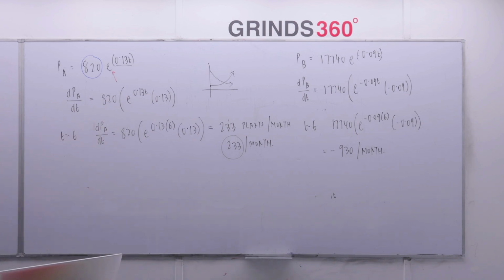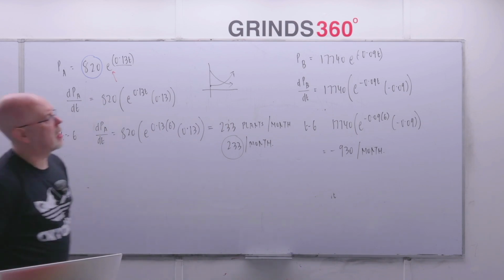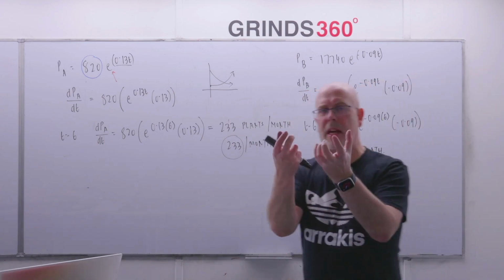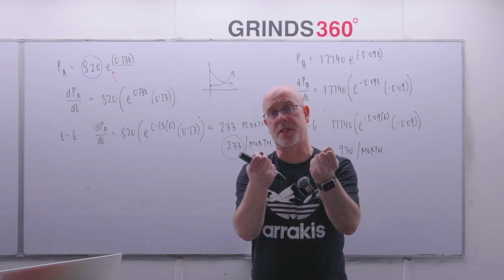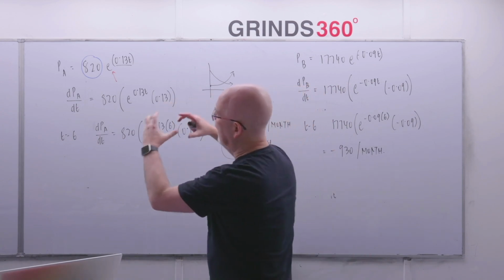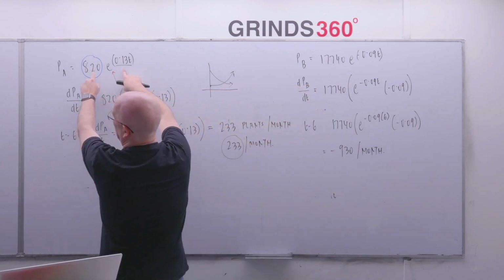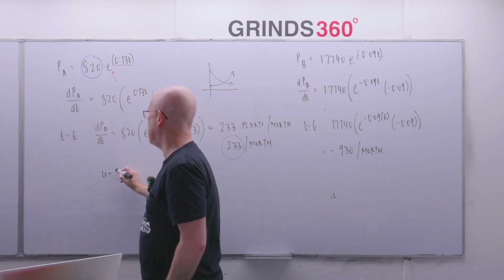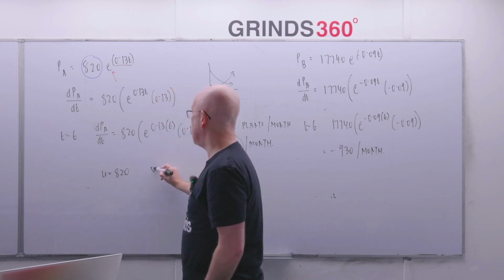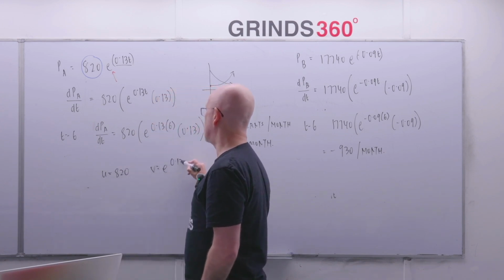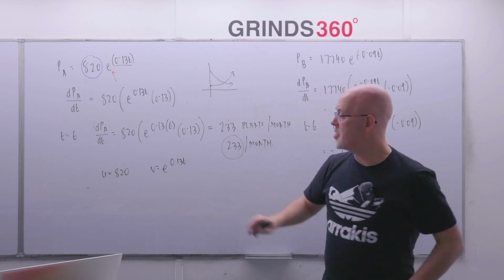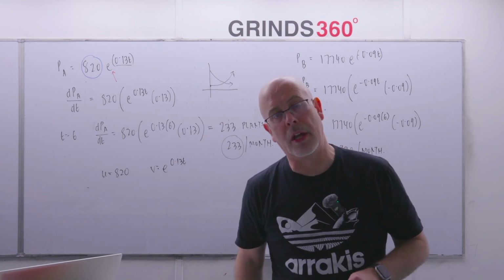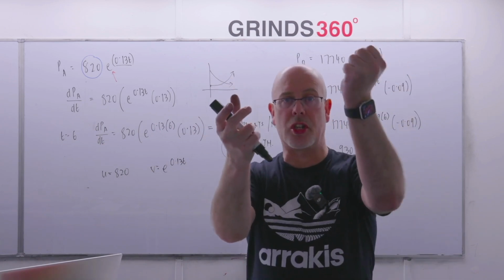So Alan's asking there, how come you don't use the product rule to solve? So why don't I use the product rule here? So remember, the product rule is only used when I'm multiplying together two things which are both functions. So what I'm multiplying together here is a function by a number. Now, if you use the product rule there, you'd be saying u is 820, and v is e to the power of minus 0.13t. So you can see one of them is just a number. That's why I don't need the product rule.